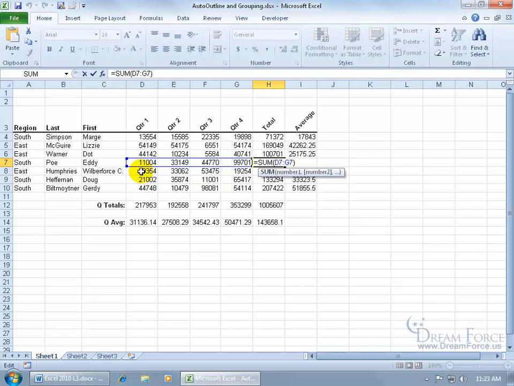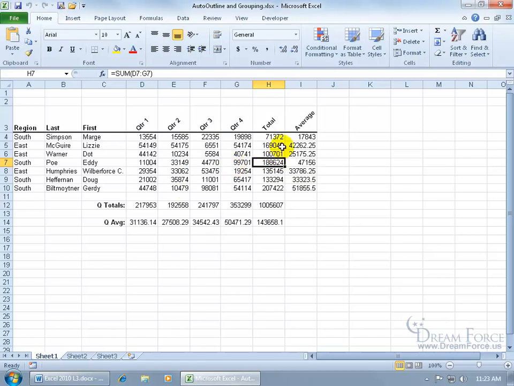So assuming that it's all uniform, I'm giving you the gist of it: any formula that's dependent upon a range of cells is going to be the total for the four quarters. It'll make that group collapsible and expandable. Why would I want to do that? Let me hit the escape key. Maybe I'm giving a presentation and I want to collapse this range here and just give them the totals.